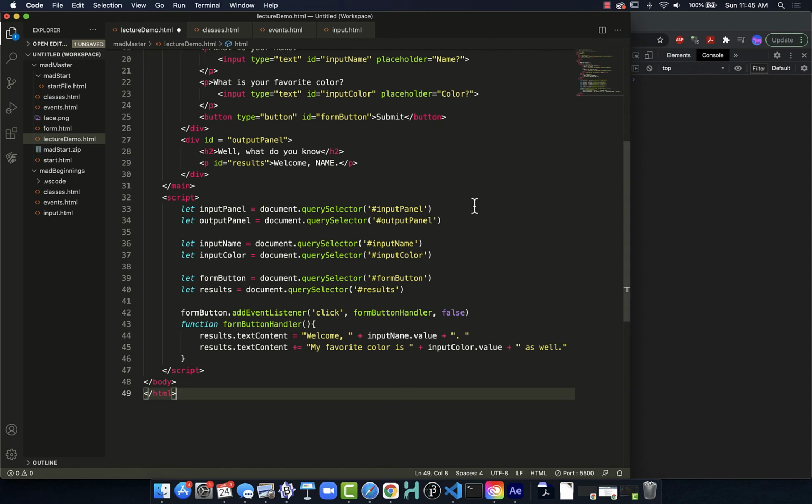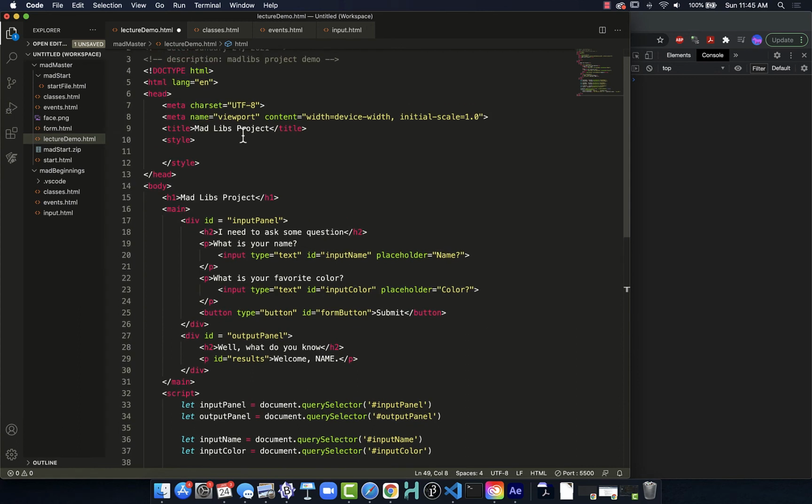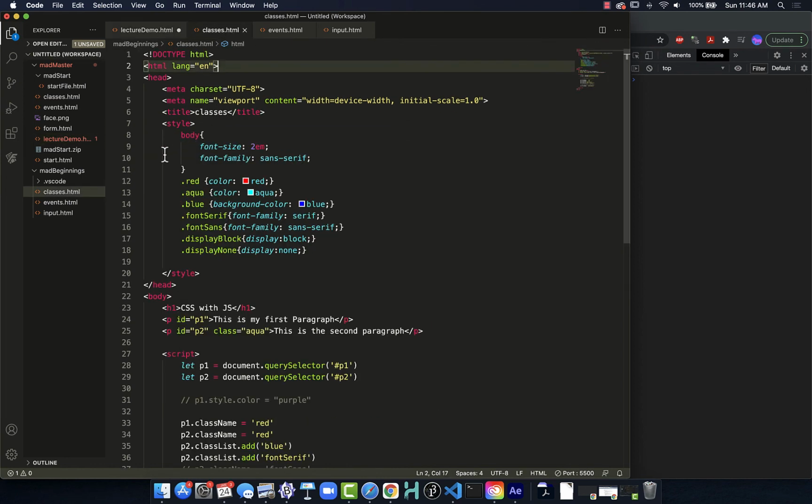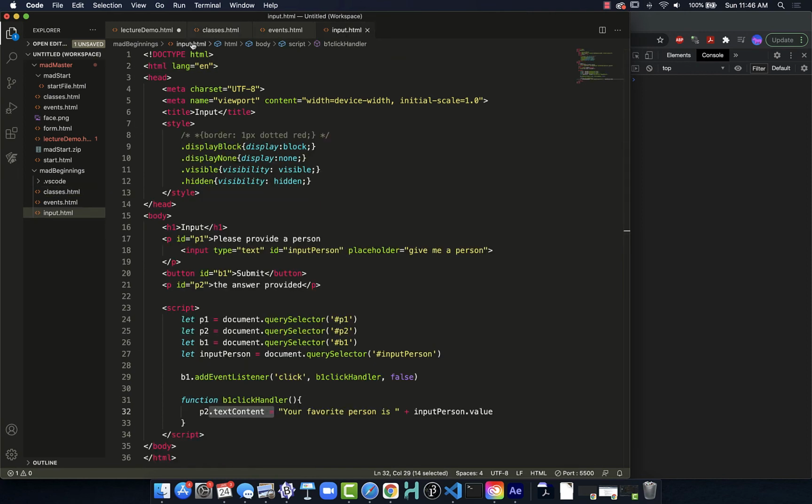With the input fields working, with the button working, with the events working, I'm going to go through and just put a little bit of style information in here. Let's try again. So what we're going to do is where we have display block and display none, and actually we'll just speed this up.